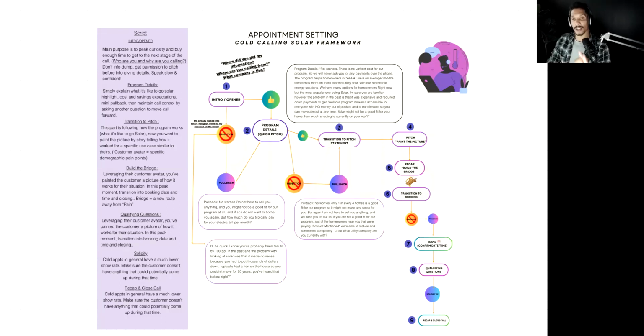People will listen to how something worked so much more intently when you describe how it worked for someone else versus you telling them how it's going to work for them, right? As a salesperson, if you're telling the customer, hey, this is what the product's going to do for you, they're going to listen with a very skeptical ear, versus you telling them how it worked for Mr. Jones around the corner on 123 Main Street, who also lives in whatever zip code. When we spoke with him, he originally thought that solar wasn't going to work for his house. He thought that he had to put money down, right? He thought all of these things.